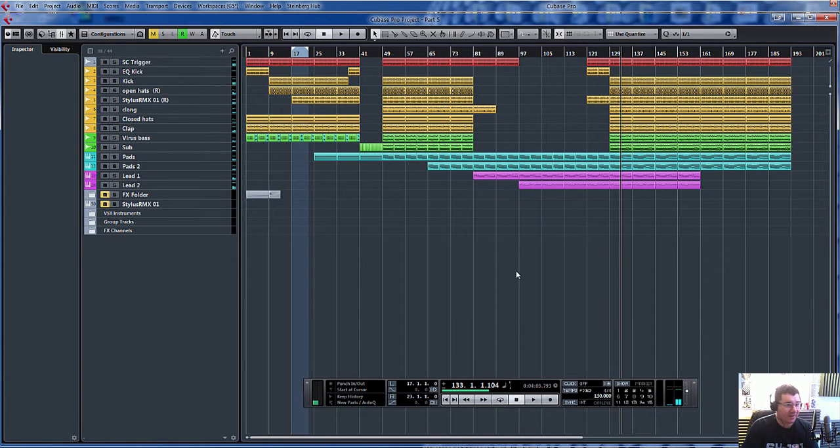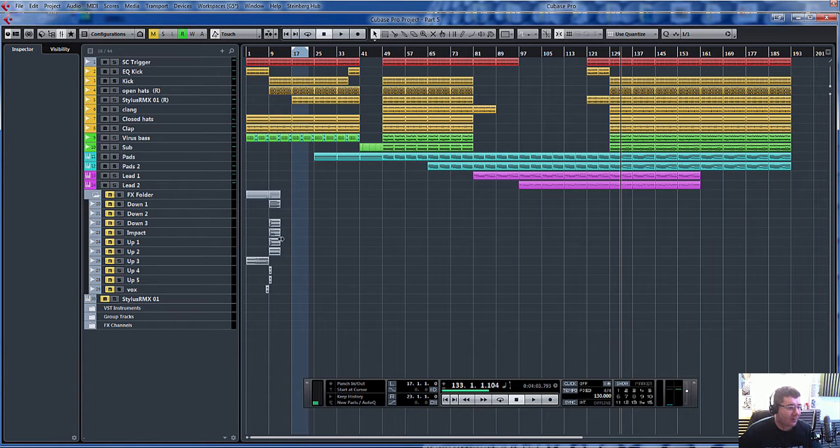So there you go, you can hear the track's obviously progressing nicely now. All I've done is some real basic simple automation there, and my track is gelling a lot better together. All we're going to do now is quickly put a few effects in there. I quickly grabbed a few samples before of just down sweeps, up sweeps and impact. And all we're going to do now is put them into the track roughly.